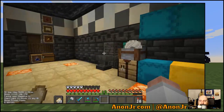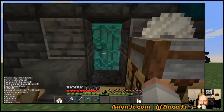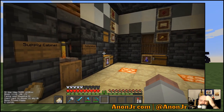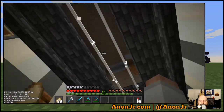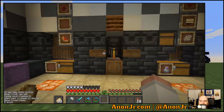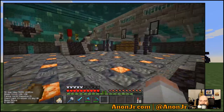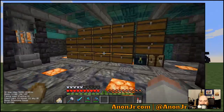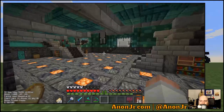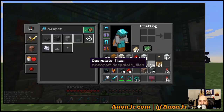I need to get some more glistening melon slices. I got some in here. Oh, water breathing. That was the other one that we were gonna need in bulk, wasn't it? Although never mind. I'm gonna put a couple more of these stations up there anyway. Where's the sign so I don't forget? Uh oh. What are you doing running around here? Why do I always get nervous when you're running around my base? Nervous you make me.